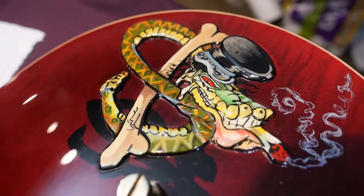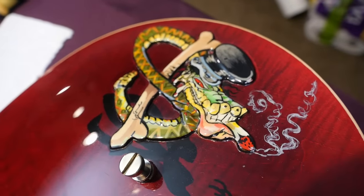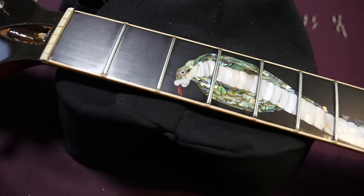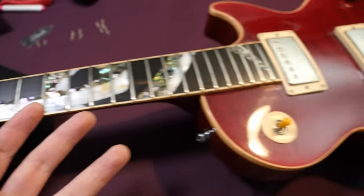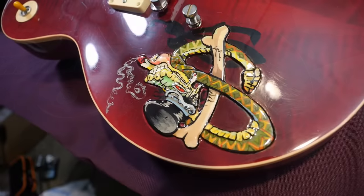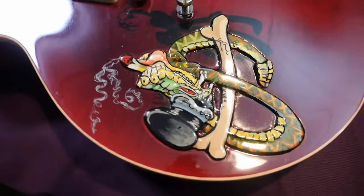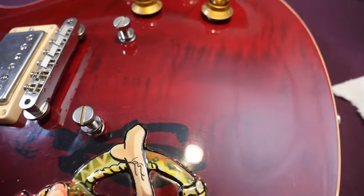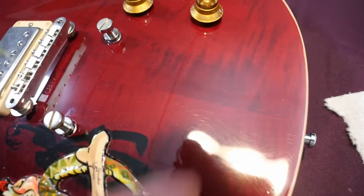If you like the Slash snake pit snake, my wife hates this design. Not even the fact that this one was just fake and whatnot, but she just hates this guitar in general. I don't get it. I mean, for me, it's the first Slash signature guitar. You've got to love this thing. I wouldn't normally be a big fan of what this looks like in general, but I like it because of what it represents.